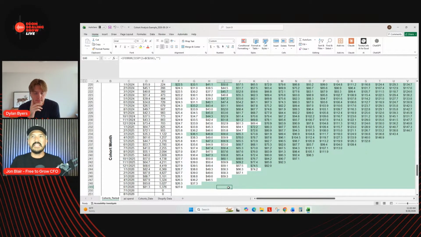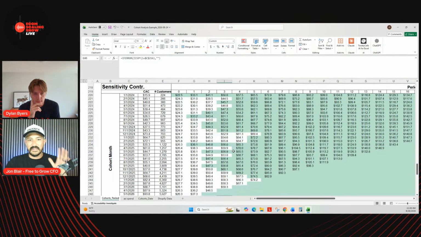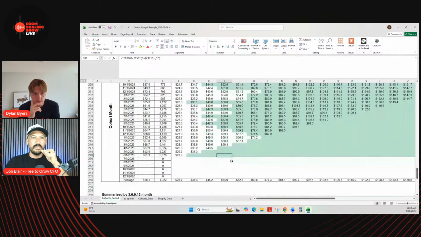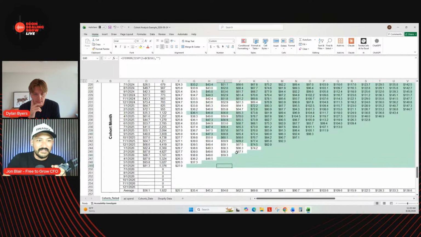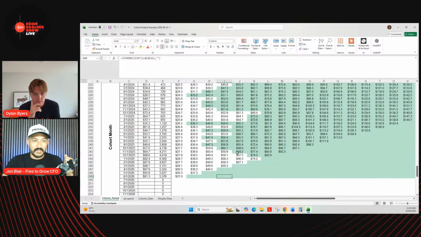So just keep in mind, I guess the point I want to make is that this is not a set it and forget it. That's another really common mistake that I see: people pull this open and calculate these summarized metrics, where are we at by month 6, month 9, month 12, and they say, that's my LTV, and then they don't check it again for another 12 months. And you can't do that. This is a dynamic, living and breathing game.